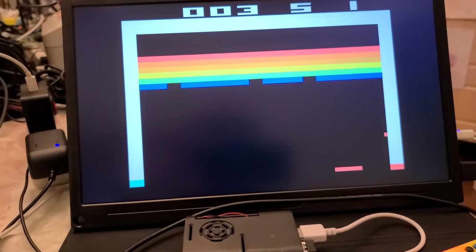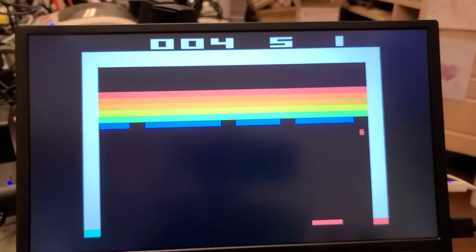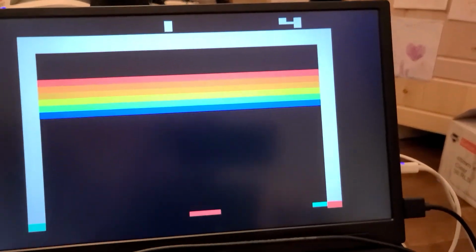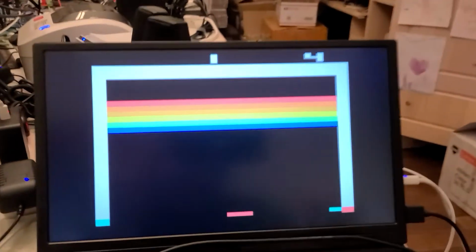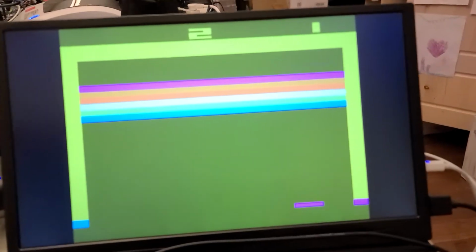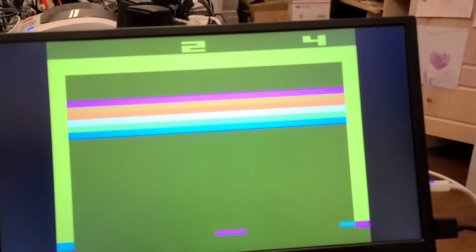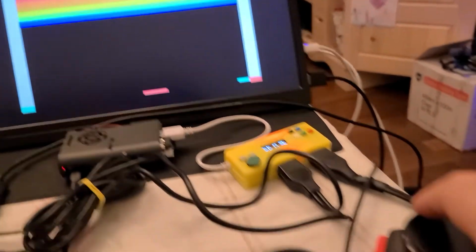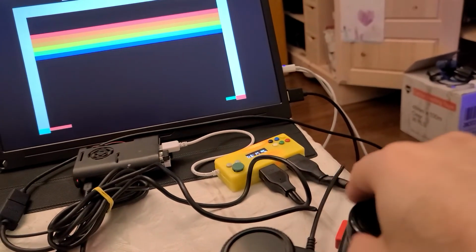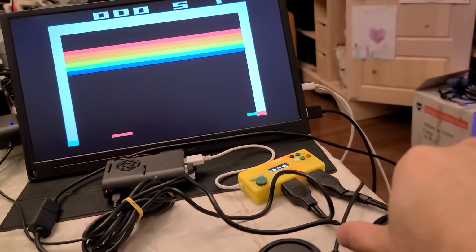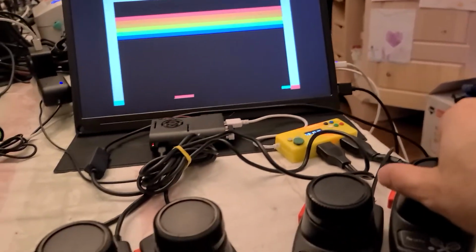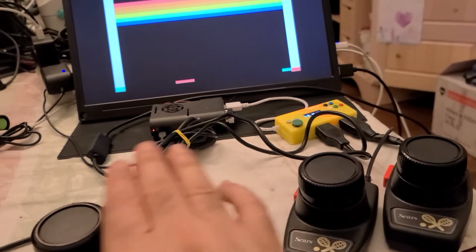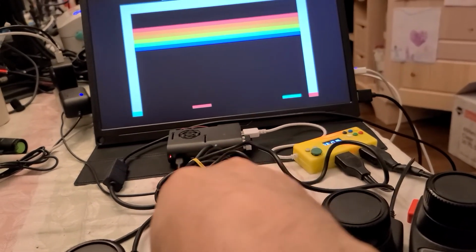Excellent. Just to show you real quick, I'm going to push select and go to a four-player game. I want to push start here. Oops, I went to game two, sorry. I'll go to a four-player game. Here we go, push start. You can see the mouse one, which is this one here, controls this paddle on player one on the left. Then player three, on team two, along with player four. So player three is going to control these guys.